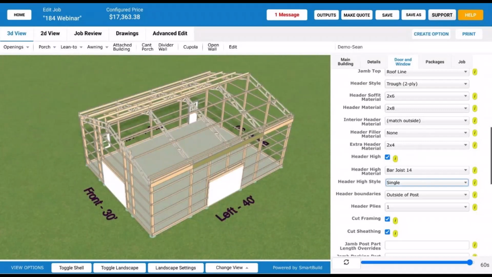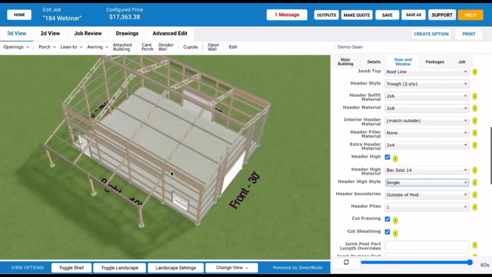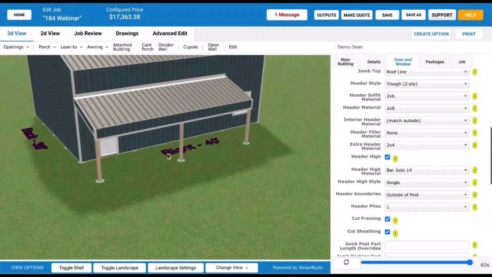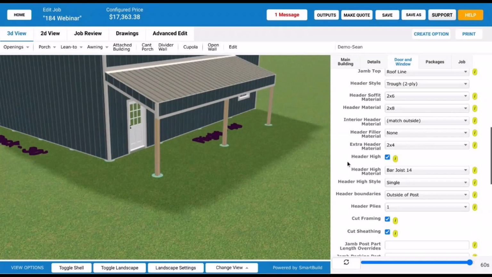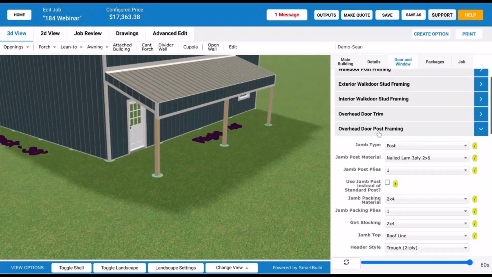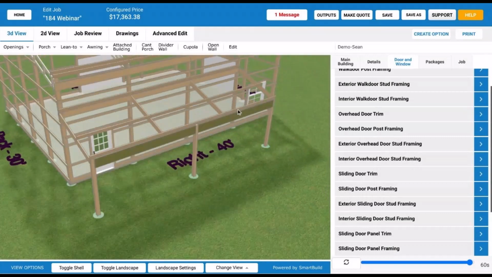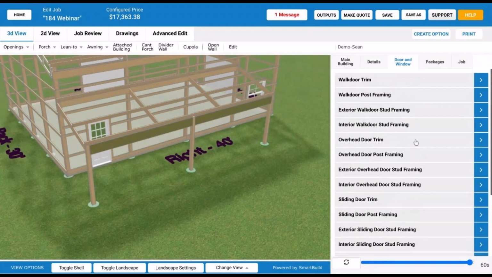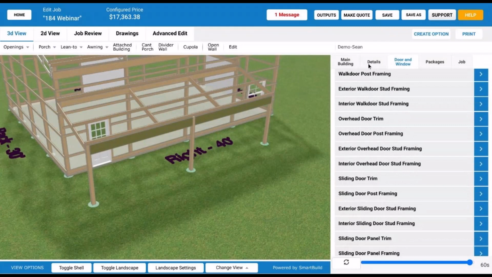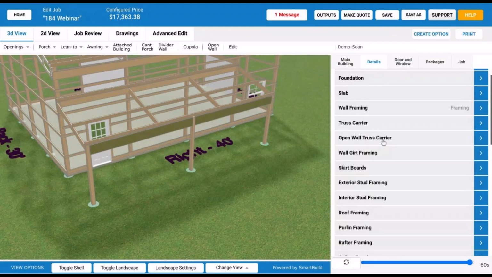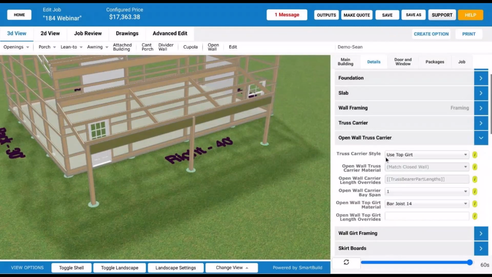I guess kind of a related item that I'll switch over to here on the other side of the building. We have this porch, and again, related to kind of this header across here on the porch, there's a new group of settings under the details, and we have the truss carrier that we've always had, but we have a new one called the open wall truss carrier.